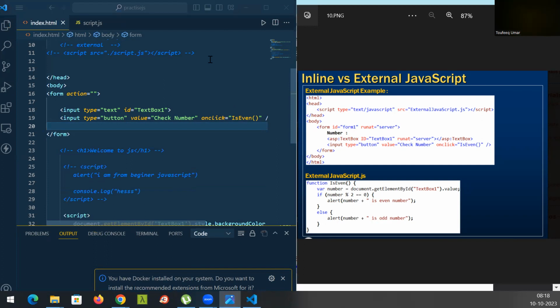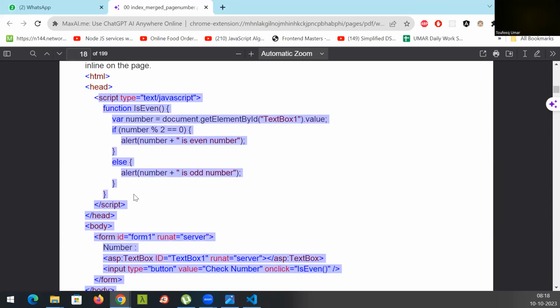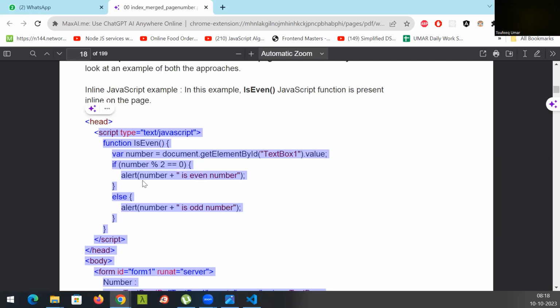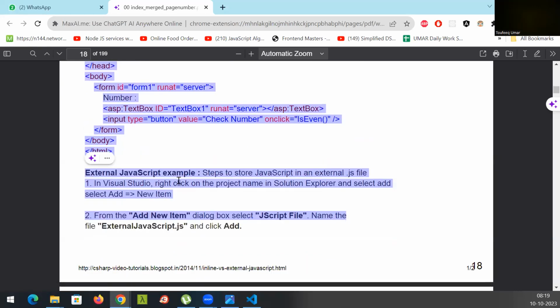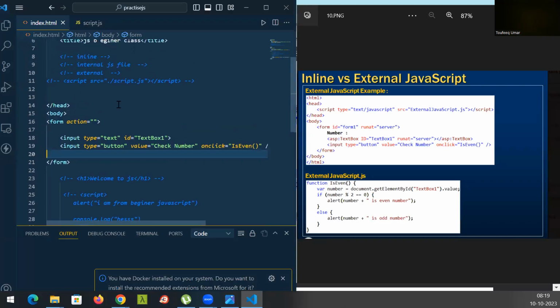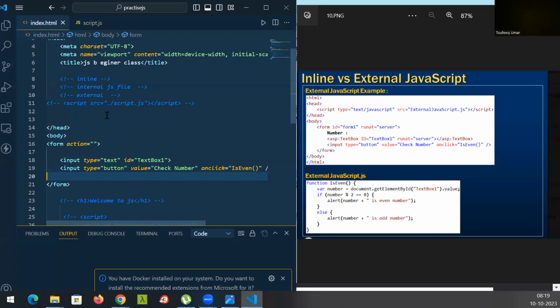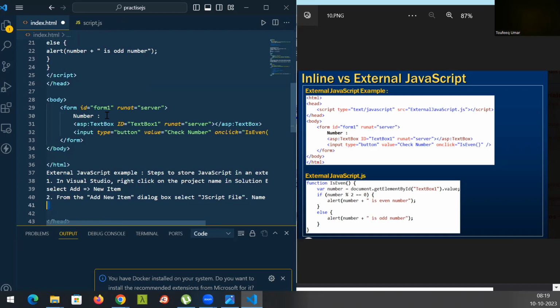Okay, the event function logic also you just copy from here. Copying the entire thing, I'll copy and paste here, then I'll remove. Just come here in the script tag, paste here and remove unnecessary code.